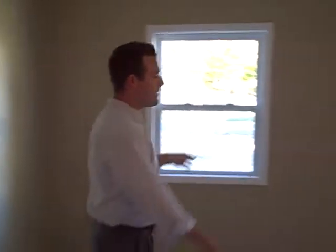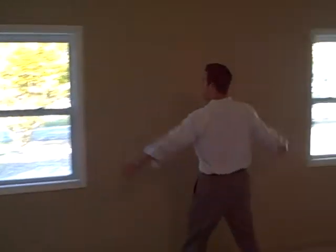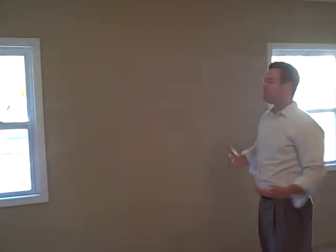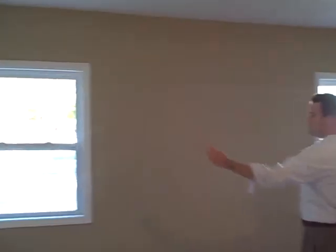Actually, if you want to pan around too, I'll show you from this side now. You remember on the outside, which is kind of weird the way it was before, had the French doors here. We pulled that out because it just didn't make sense, and we put 2 windows in. So we want to get light in here, but again, a French door there just doesn't make sense. You get confused. Am I going in this door or am I going in the front door? So we ultimately wanted to make sure they knew where the main entrance was of the house.